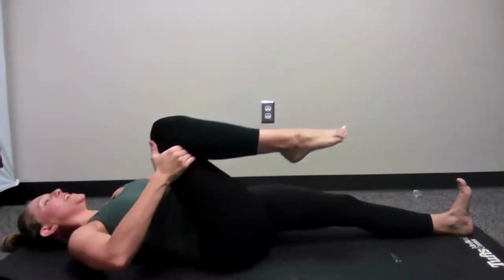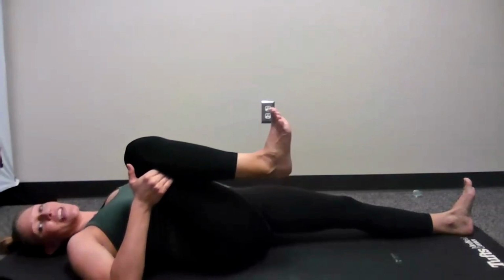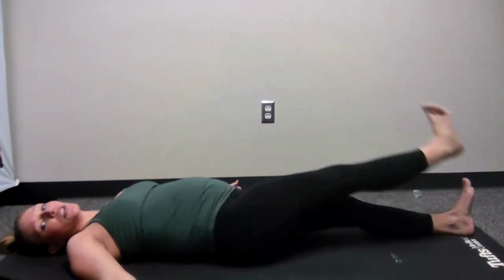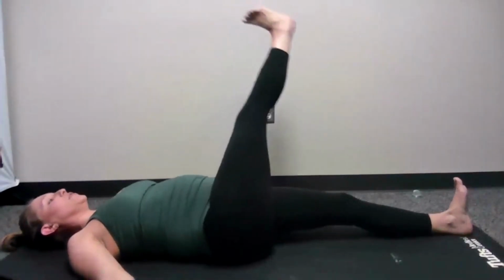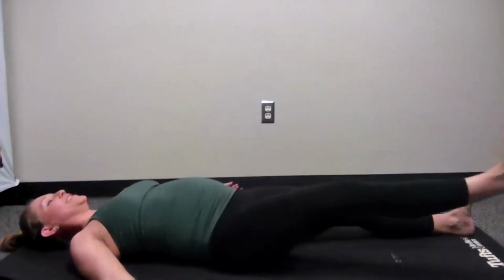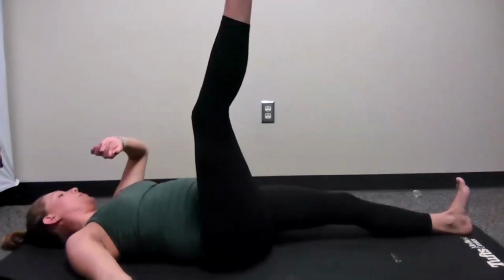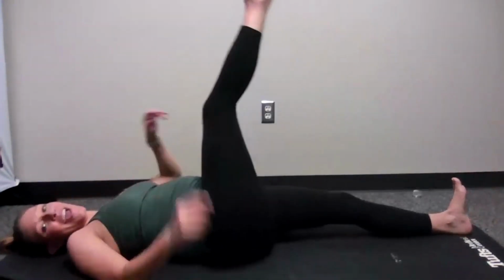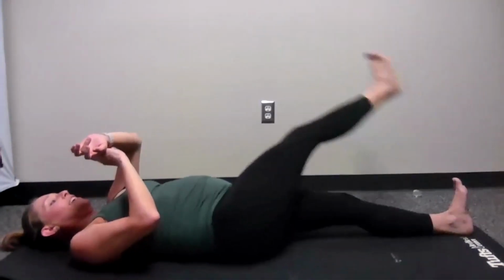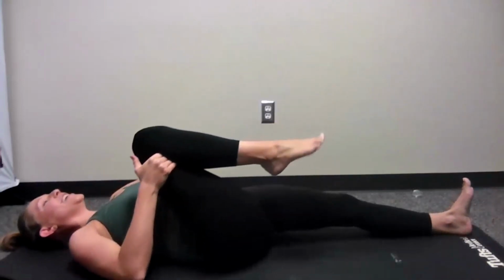From here, the knee pulls into the chest. Give yourselves a little break. Inhale through the nose, exhale, flex the foot, reach it to the ceiling. We'll move into some larger leg circles. Imagine your heel tracing along the outside of a beach ball here. One more time in this direction. At the top, reverse it. Take that leg around and up. Inhale through the nose. Exhale through the mouth. 3, 2, and 1. Bring the knee to the chest.